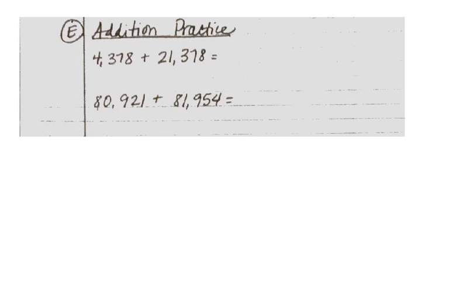It really doesn't matter when I add if my larger number is on top or on bottom. I think a lot of times for us, we just prefer for the larger number to be on top. So I'll put my larger number on top in this problem as well. So I have 21,378, and I'm adding that to 4,378.